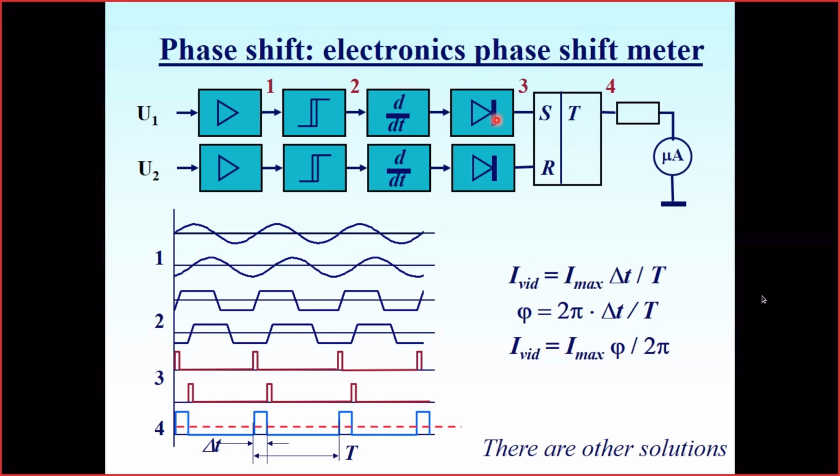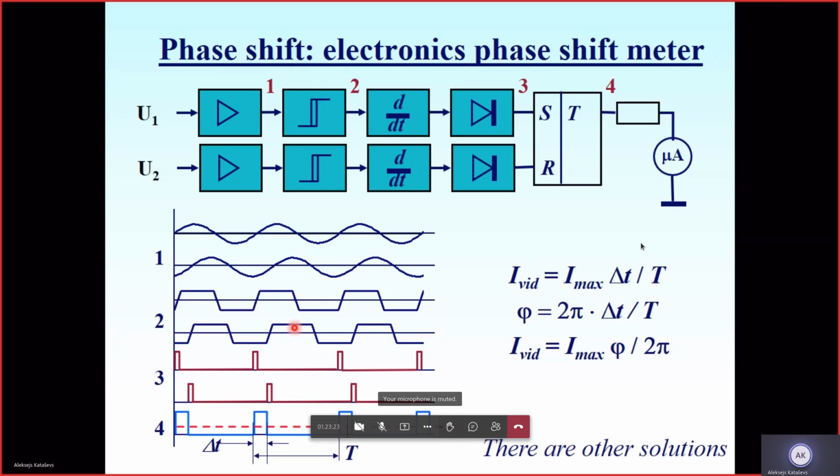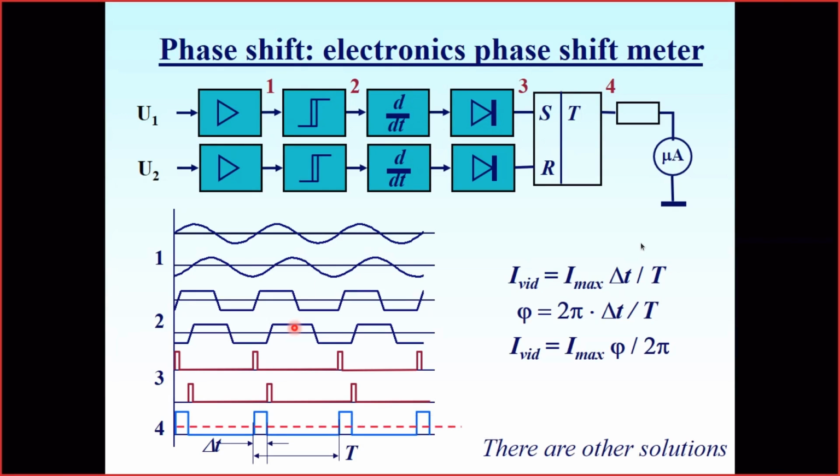And when we want to work on the negative pulses, we just invert. We do the same, but we include an inverting amplifier between the differentiation circuit and the diode, and cut all the positive pulses, but transform our negative pulses into positive pulses. So this is the same circuitry that is used for the synchronization of the oscilloscope.